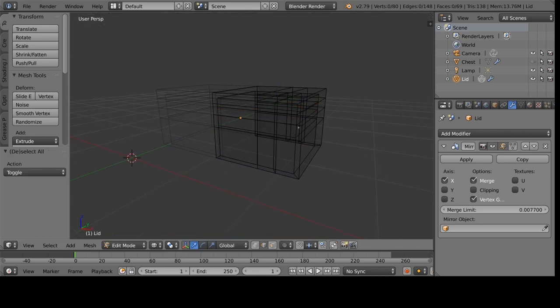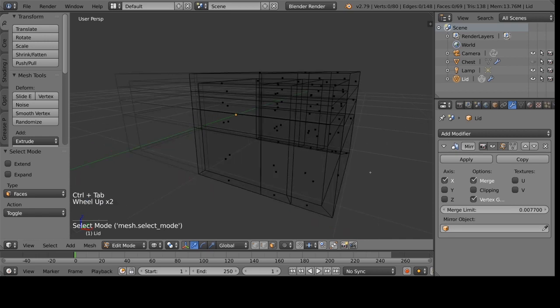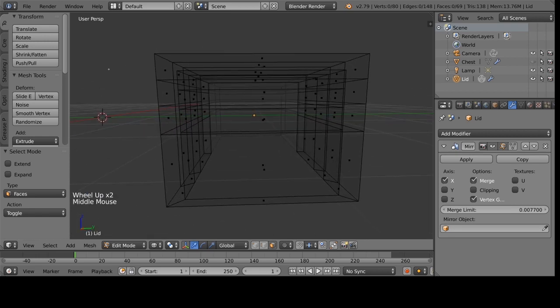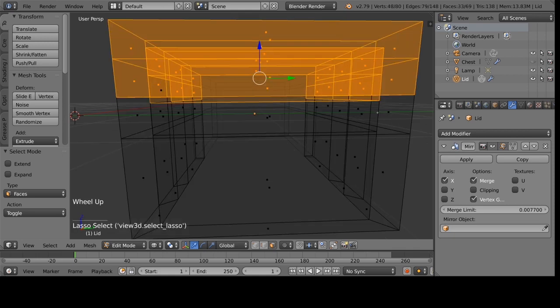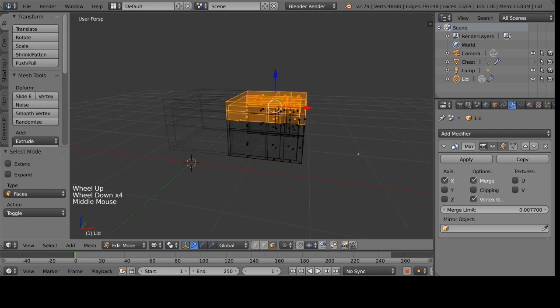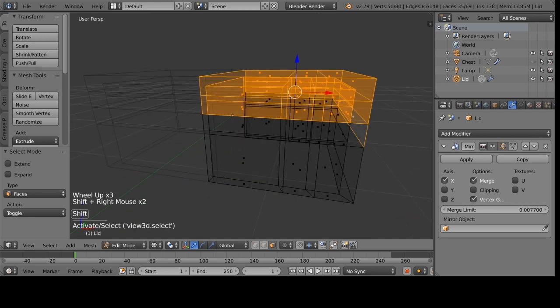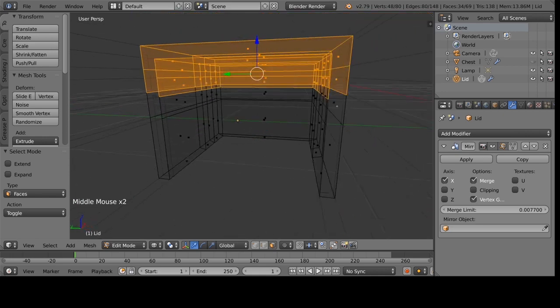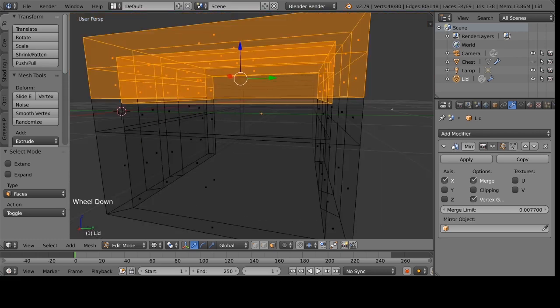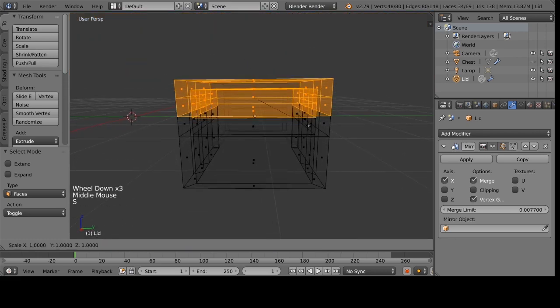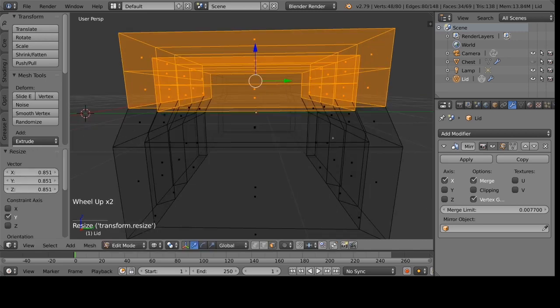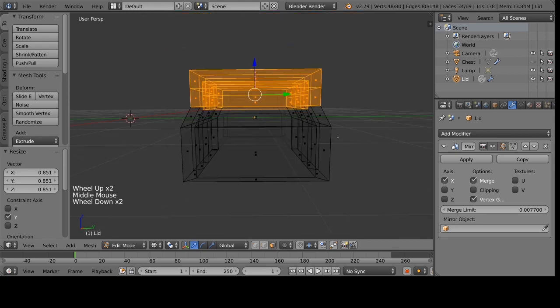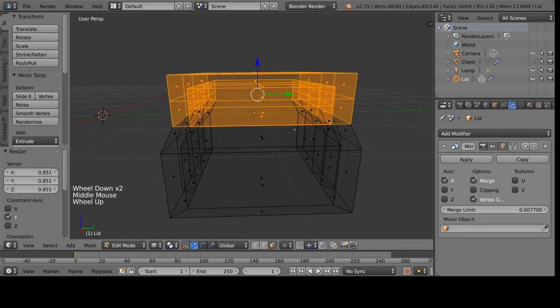Okay, so now that I've done that, we're going to switch to face mode, and we're just going to be selecting the top two-thirds of these faces to manipulate them to create more of a dome shape. So you really want to make sure that you've selected the ones you want, just getting the top two-thirds. I have the ones I want, and I'm just going to be scaling these in along the y-axis, enough so that we're creating just a steady dome. Not quite 90 degrees, but we'll get there by doing the exact same thing to the top.